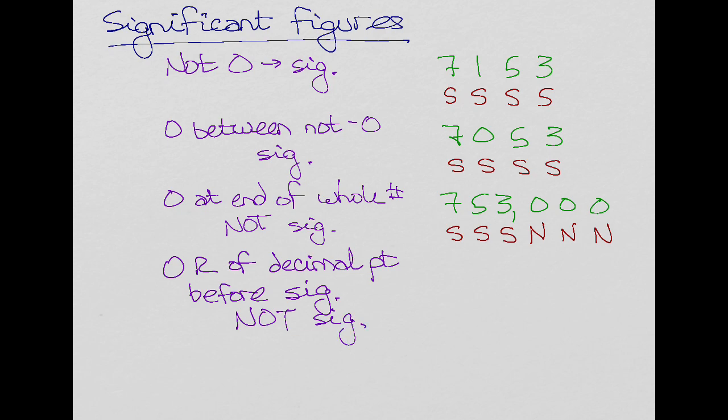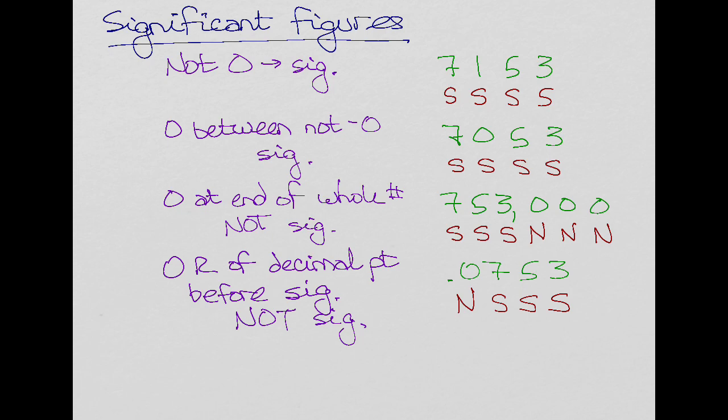So for example, in the number 0.0753, the 7, the 5, and the 3 are significant because they're not zero, so automatically that makes them significant. The only question here is the zero. That zero is not significant. It's after the decimal point, but before anything that isn't zero. It has to be there, has to tell us that the 7 is in the 100th place and not the 10th place, but it's not significant.